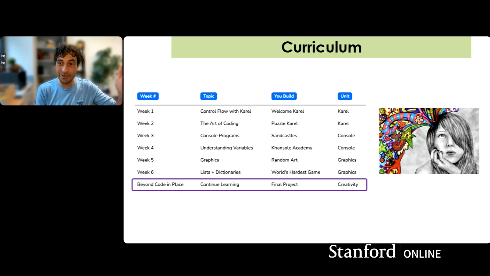We're going to go from no coding to the place where you can start to make things that you are dreaming of. And we're going to teach you the fundamentals. CS 106A is the class I would teach you if you were then going to spend the rest of your life studying computer science. If you're going to then get a master's degree, a PhD, this is how it would start. It's also the class I'd teach you if you just wanted to do 6 weeks and get to the point where you could apply it to the other things you love in life. So come on, it'll be a good time.